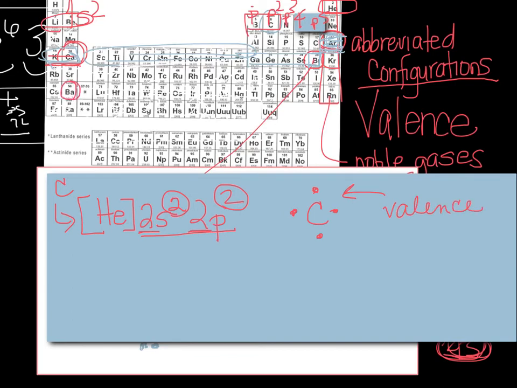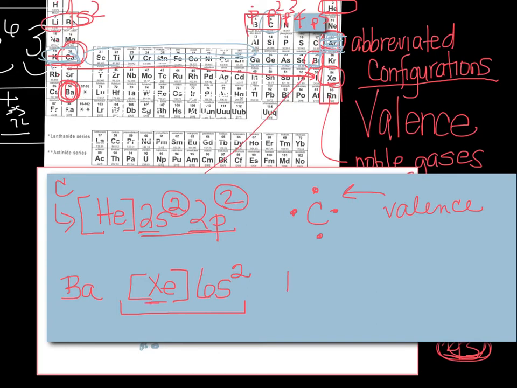Let's say we go all the way down here to barium. Alright, if we were going to write out the whole structure, we know that barium would look exactly like, all the way over here, oh, it would look like xenon. That's the noble gas that's closest to it. So that's going to represent our inner core electrons that wouldn't be reacting with anything. And then what would come after that? Well, we can count it up. 1, 2, 3, 4, 5, 6, 6s2. This would be our shorthand abbreviation. It looks just like xenon, but has 6s2.